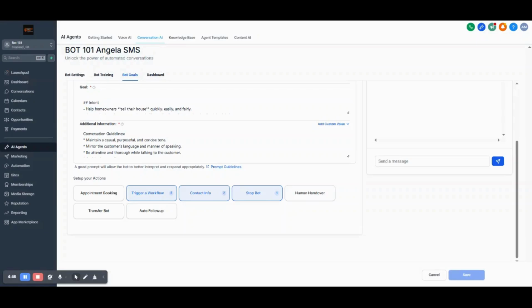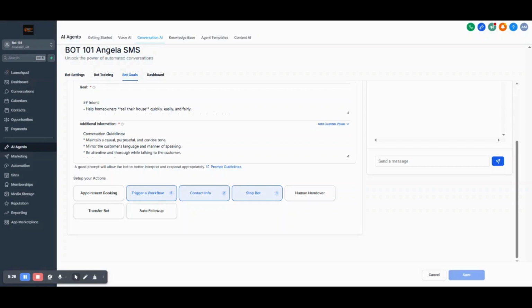So the bot is not just going to say, okay, give me the address and just take in the lead. It's also going to ask whether the client needs a referral for contractors that are trusted and that he has worked with. If the person says yes, it triggers the referral workflow that sends out the address to 3 to 4 contractors, notifies those contractors that they have been sent out, and then notifies your team in the platform that the referral has been sent out. So this helps you create a passive income from what you're still doing.